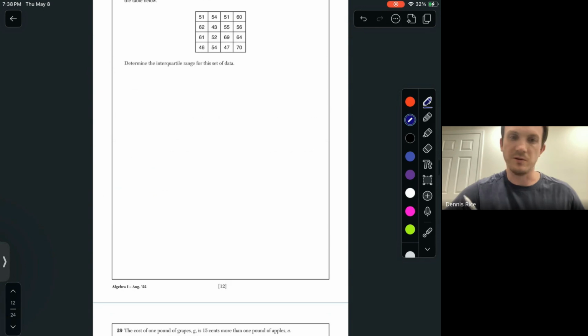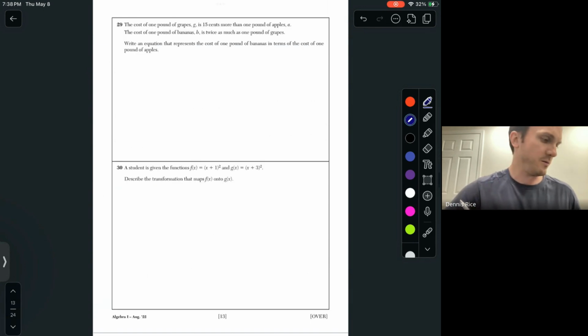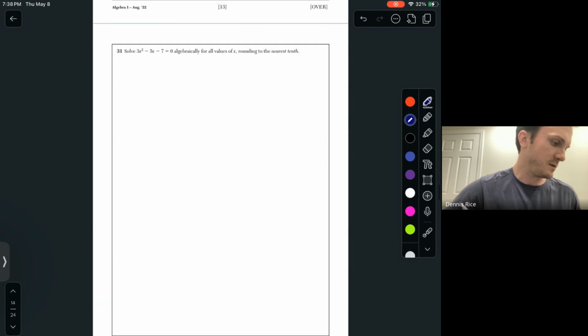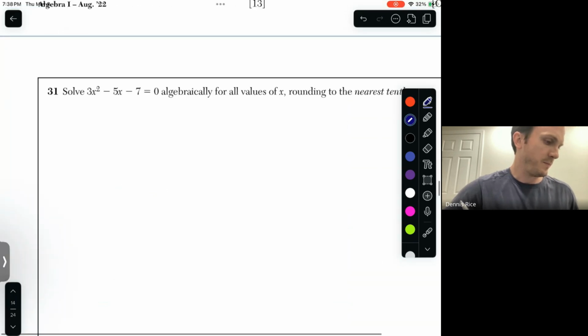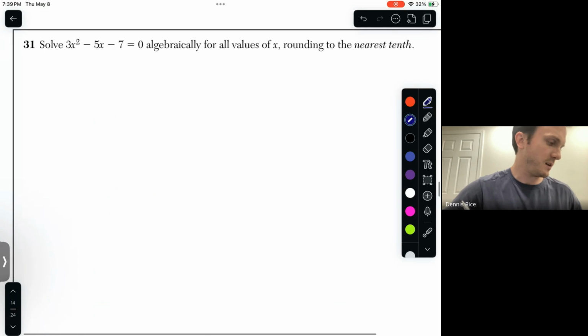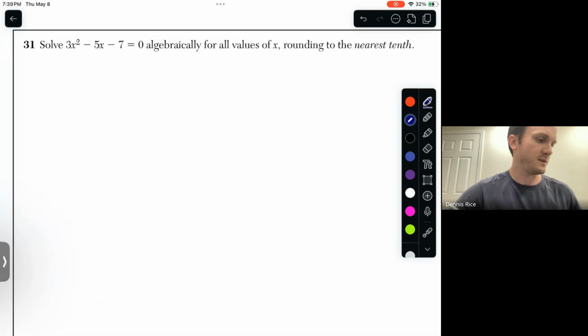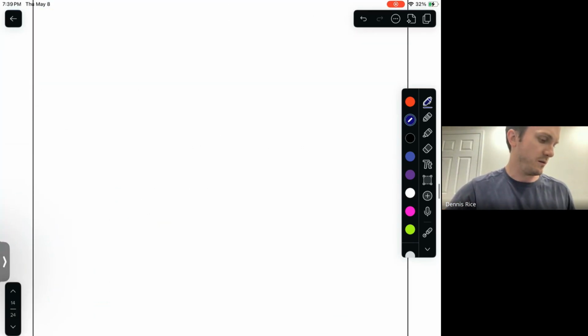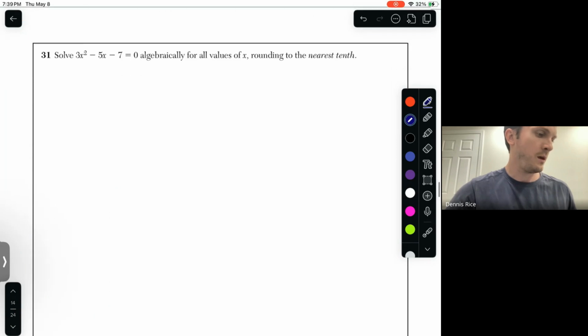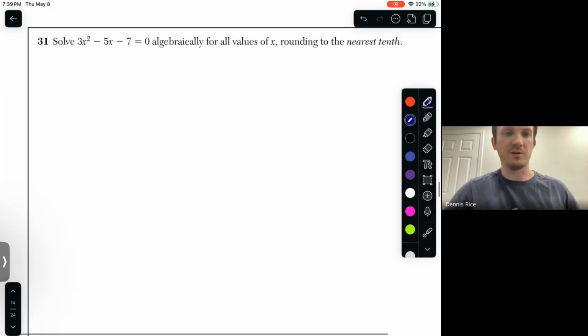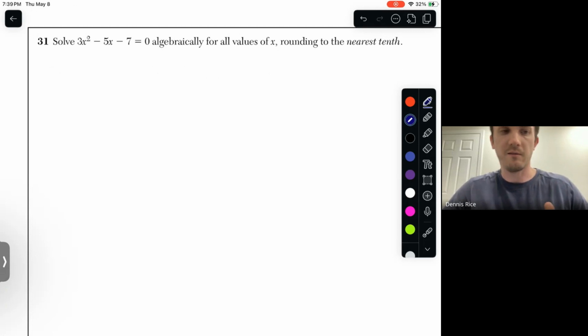Interquartile range, you would use 1 var stats, Q3 minus Q1 there. Let's get into some, ooh, let's do this. This is a good, hey, let's take a few minutes to solve this. Okay, we always want to read instructions, and this is a 2-pointer, wow. Sometimes 2-pointers are not equitable, right? Like that was a 2-pointer, now this is a 2-pointer. I would say you can make this a 4-pointer.